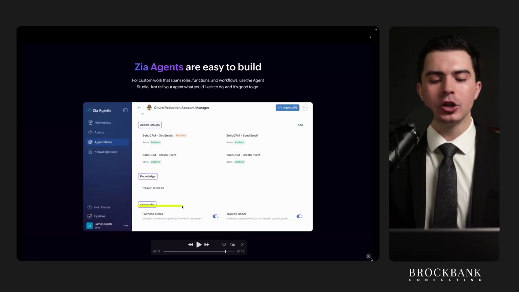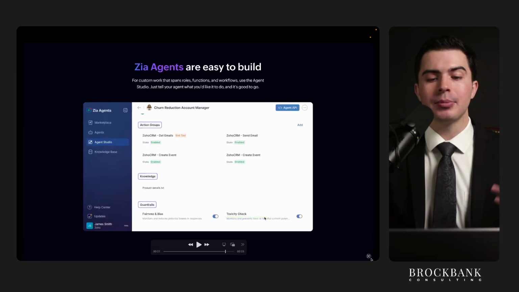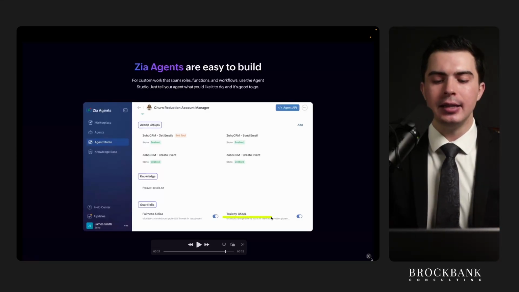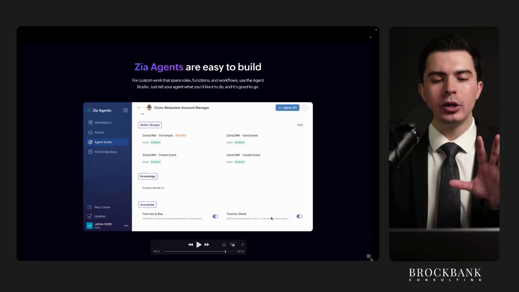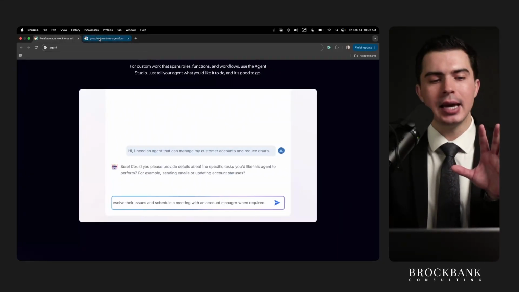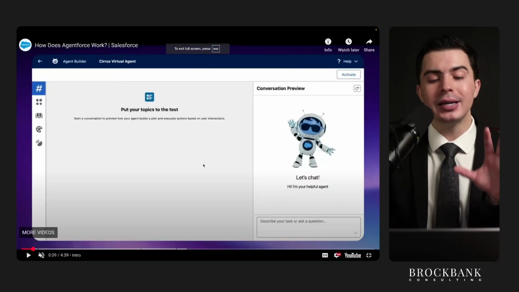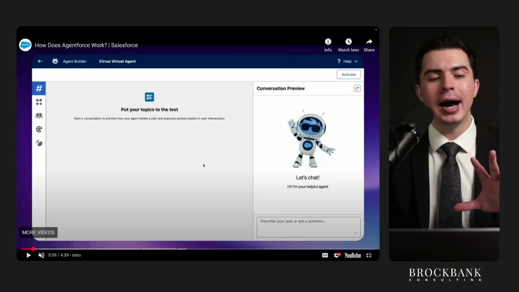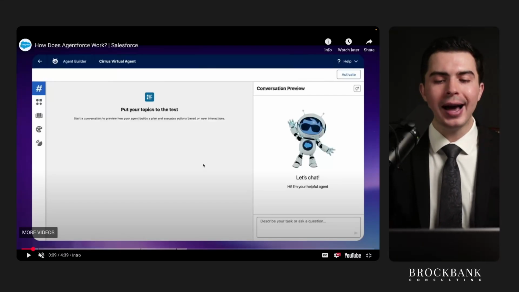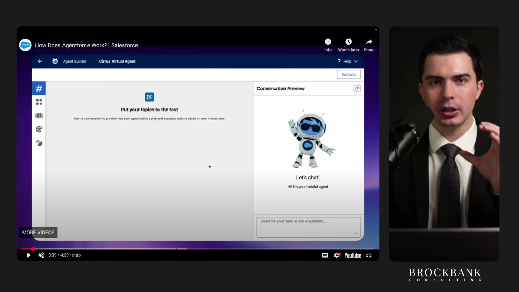Then you have guardrails. So fairness and bias guardrails, toxicity checks. So if someone's asking how to do something inappropriate, then the chatbot will just say it can't assist with that request. Okay, so we're going to pause here and we're going to transition over to this example from Agentforce because I think it's very telling. And to be quite honest with you, I think ZIA agents will have to have the different components we're going to see here.